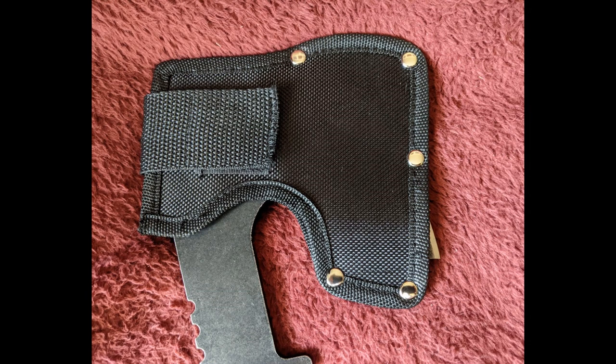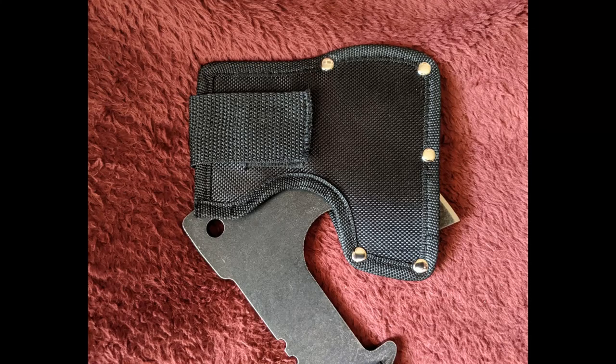So I think this could be fixed, though, by adding one more rivet to it. So let me try it, and I'll be right back. Quick fix accomplished. One rivet was all I really needed to put in, two for extra security. It does now keep that blade from slipping out through that gap, which also keeps the axe from rotating in the sheath and potentially slipping out.